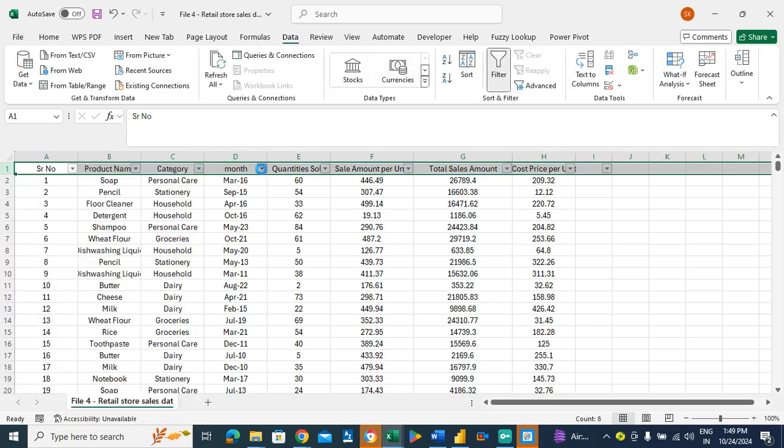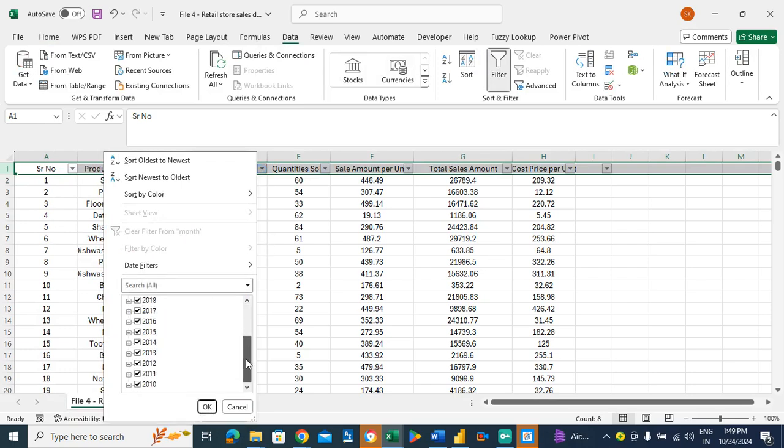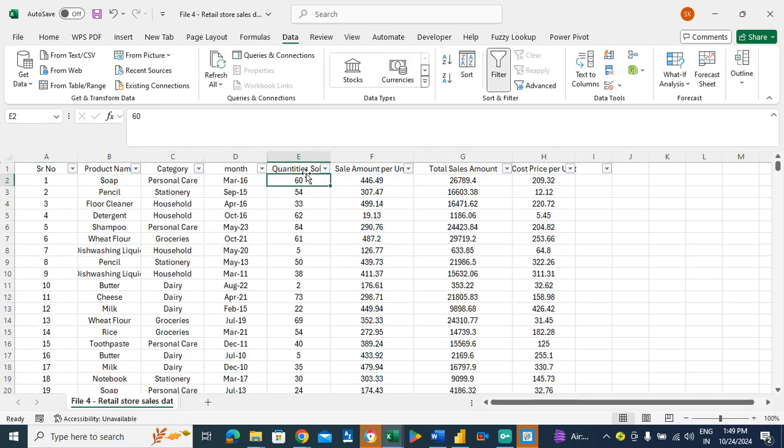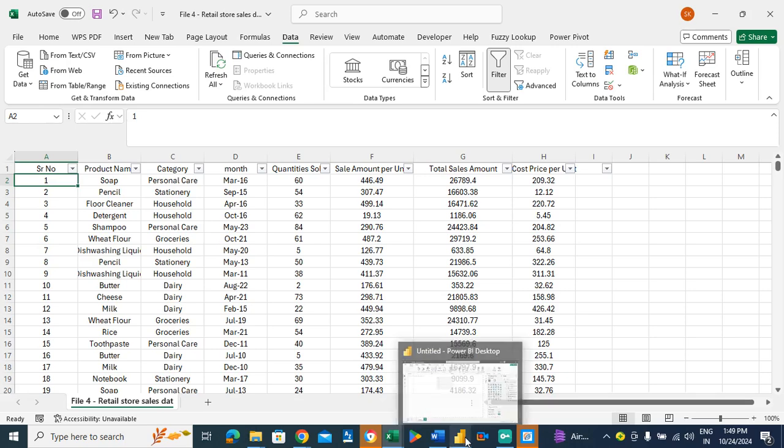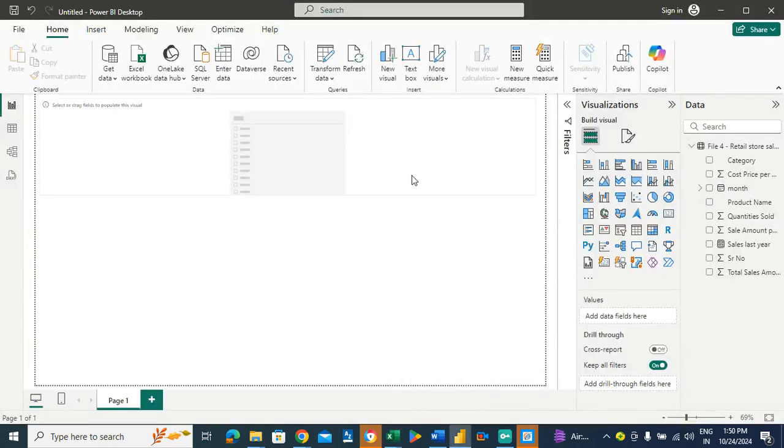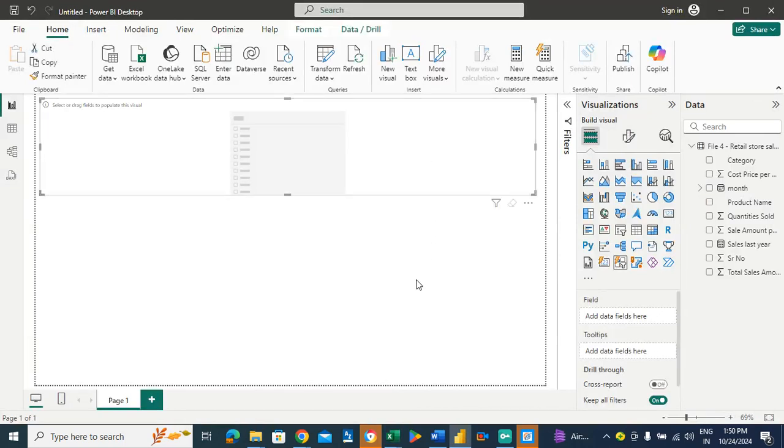Here you can see that from 2023 till 2010, so I would say 13-year data. And you have the quantity sold section and the amount per unit plus the total sales amount. Very much similar to a real retail store sales data. So now, obviously when you have so many years, your manager wants to know what is the sales for a particular year, which product did well. They want to do the comparison. And so let's get started with that.